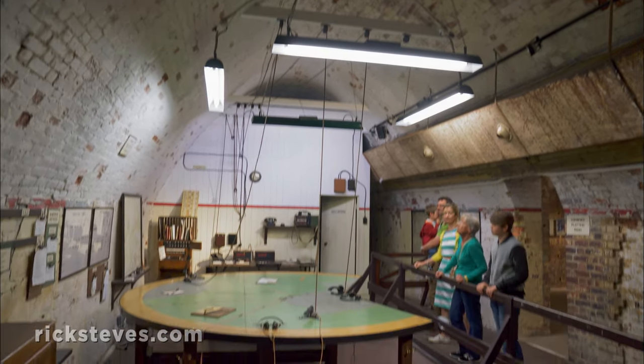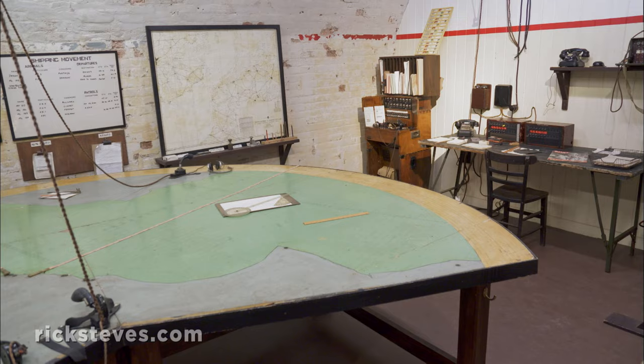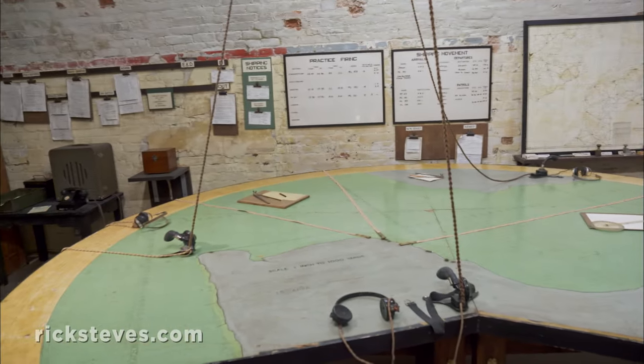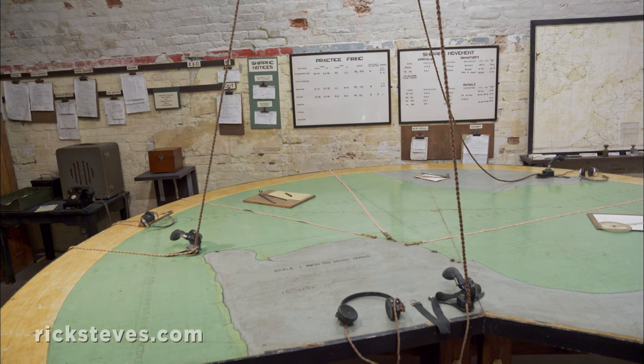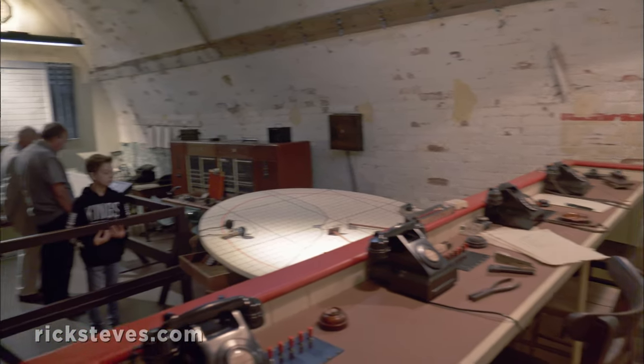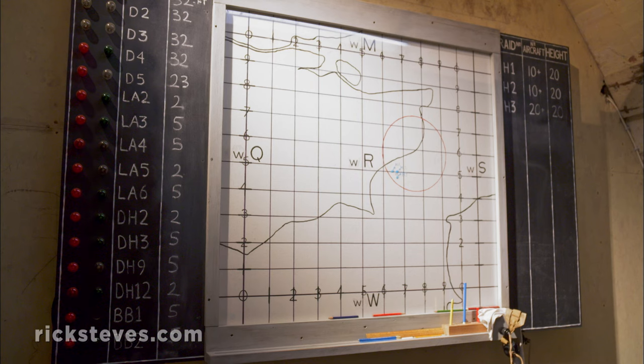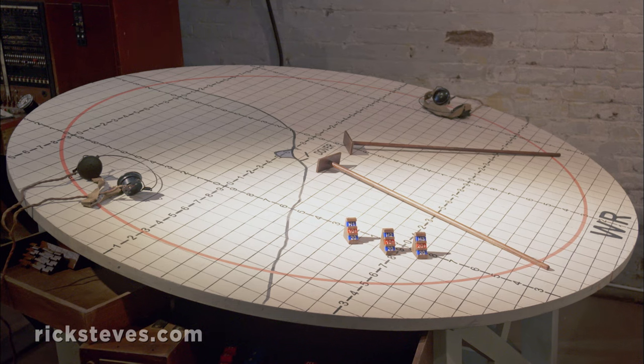One command center coordinated the defense against German ships. As an island nation, control of the seas around Great Britain for the free movement of both naval and merchant vessels was critical. Another command center defended against the German Air Force. Attacking Nazi aircraft were charted on screens, and Battle of Britain defenses were plotted.